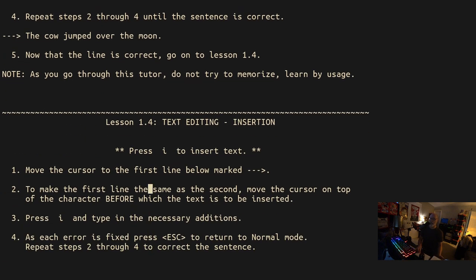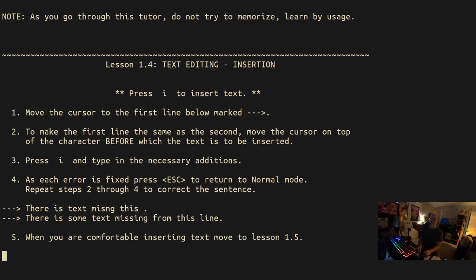Text editing, insertion. We already talked about it, right? I allows you, wherever you're at, to insert something. Now, if you just type I enter, it's going to put you into interactive insert mode, right? But you can actually insert a specific letter or something at a specific place. There is, okay, some text missing in this file. Now, you need to do escape. So this is where we get into the modal thing, right? You can't push LLLL to move over because you can't navigate using those keys in insert mode. Now, if you have the arrow keys, you can, which is why I taught you that way. That's why I taught you to use the arrow keys, because if you get stuck, you can just use the arrow keys in insert mode to do the right thing.